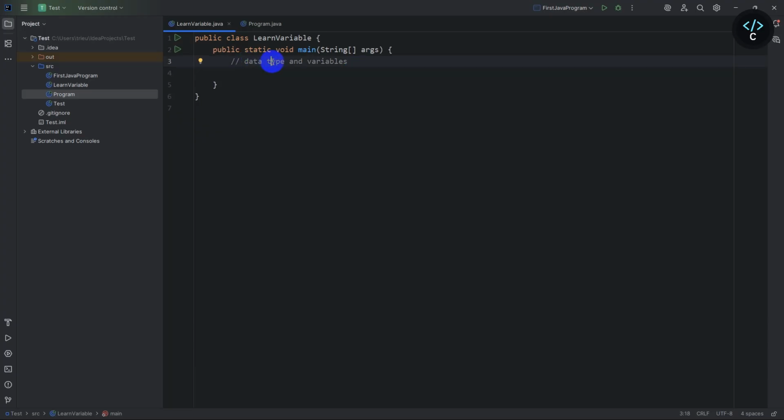Now we come to the data types supported in the Java programming language. There are two main data types in Java. These are primitive types and reference types. Primitive data types are the smallest types that cannot be further divided in Java. In Java, there are 8 primitive data types divided into groups of numeric types, character types, and boolean types.